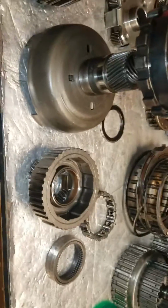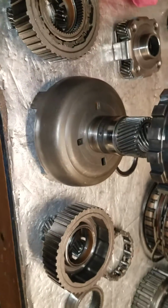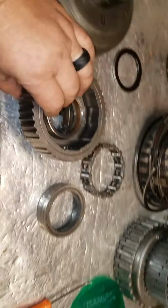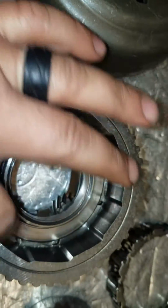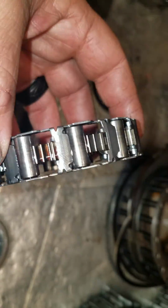Okay, so moving right along, I have everything clean and I'm getting ready to assemble a low inverse assembly for thrust check. Here is the thrust washer that goes under the low sprag. Okay, the silver part goes up. This is a low sprag.